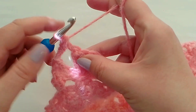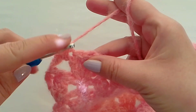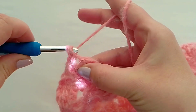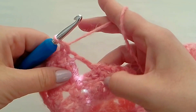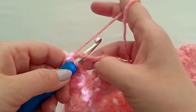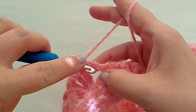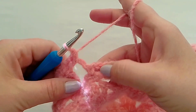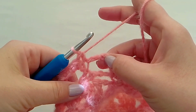and now we have our 3 trebles. I will go into the chain of each of those 3 trebles and just make 1 single crochet. We have 2 chains, so I'll go into the inside and around those 2 chains and make 2 single crochets. I have 1 single crochet here, so I will go into that single crochet chain and make 1 single crochet.